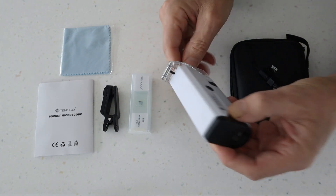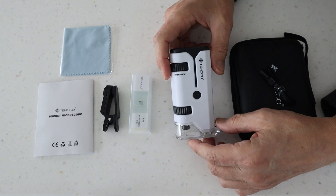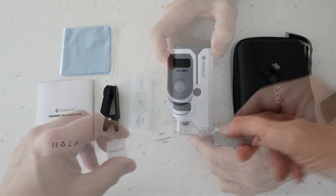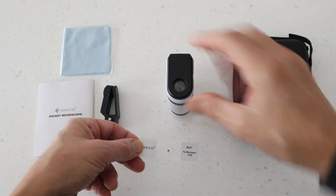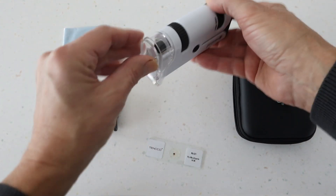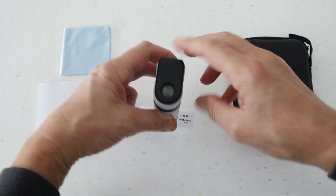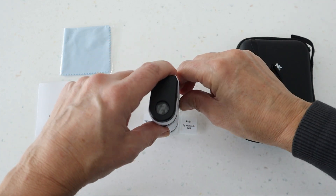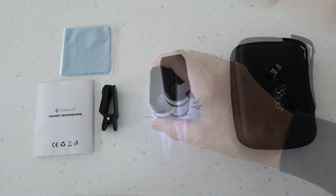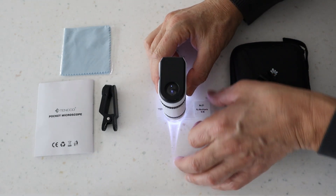That's pretty much it in terms of the microscope itself. What I'm going to do now is put a slide in and take a look to see how well it works, then attach my phone and see what kind of picture we get. To use the microscope with a slide, you make sure the plastic cap is down and around, then you take your slide and slide it between the base, get it in position, turn your light on, and then view it down through the viewing lens. I've just viewed the first slide here — it says fly mouth parts.